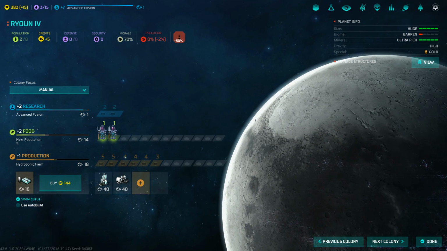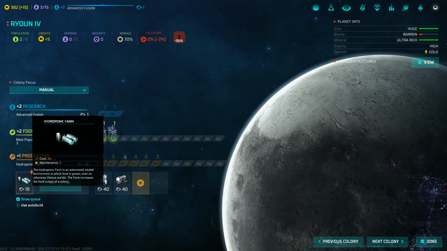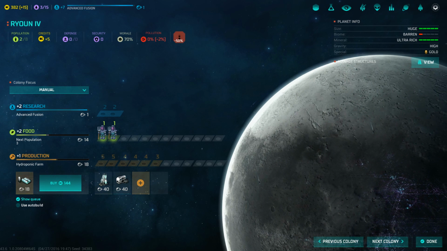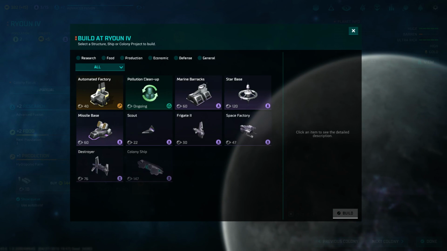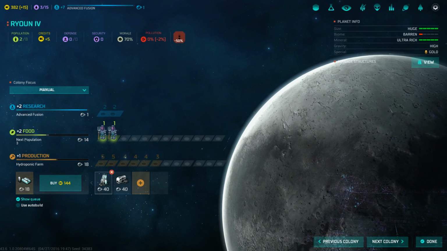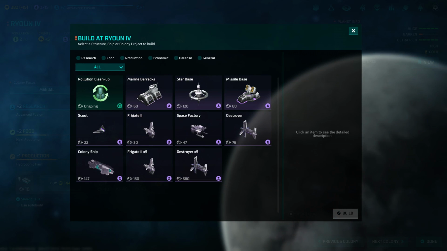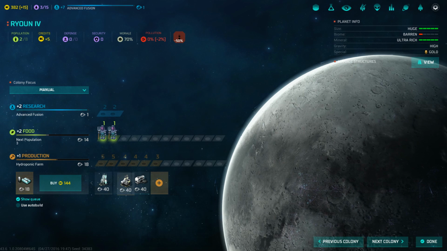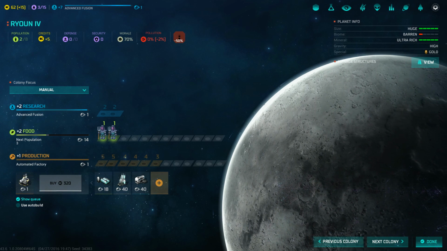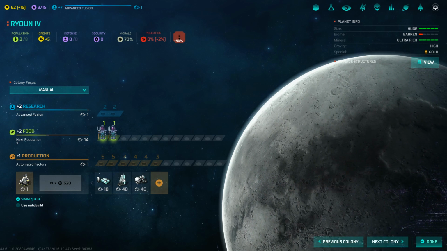Now, Ryun has got a production queue here already, and I'm looking to build a hydroponic farm here at the moment. It might be beneficial if I just invest some money into... Well, let's just complete that farm, I think. Actually, can we just build a factory here? We can build a factory there. Maybe we should build the factory first. And we do have enough credit to do that. So let's do that. And that should speed up the production of the other buildings here as well.